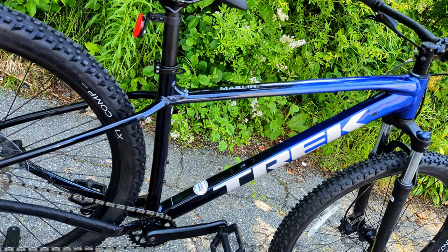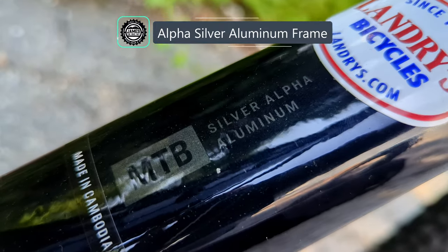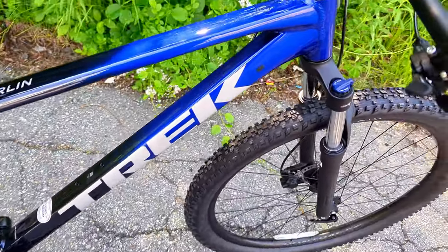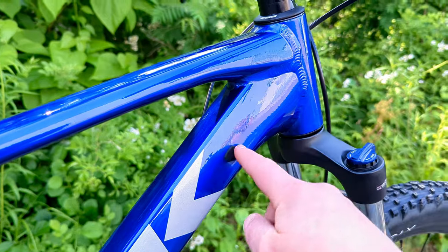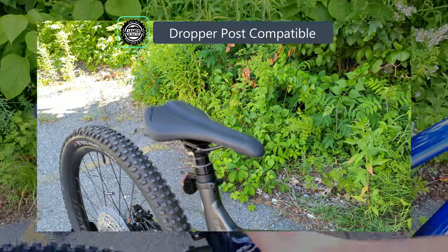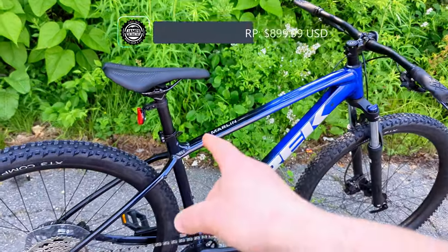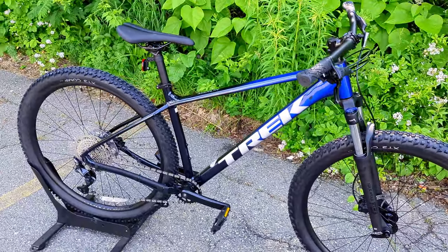Other cool mountain bike touches I like: this Alpha Silver aluminum frame from Trek has internal cable routing — you can see the cables going into the frame — keeping things nice and tidy. For the first time with the Marlin, it's a trouble-free setup to go internal dropper, meaning a cable can go in, through the bottom bracket, and up to allow you to add a dropper post. This Marlin 6 version comes in at $899 — about $50 more than the prior generation — and doesn't come with a dropper post, but you can add one. The top-level Marlin 8 does come with that.